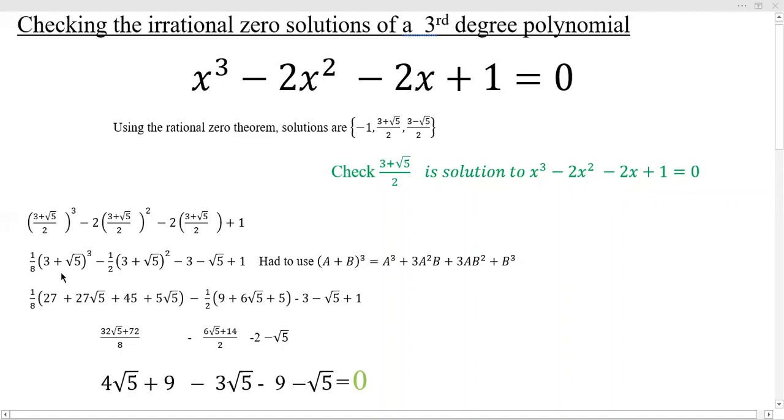But what's tough about this is now you have a binomial cubed, and you have no choice right here but to use this result: a plus b quantity cubed is equal to a cubed plus 3a squared b plus 3ab squared plus b cubed. And if you're going to do this manually without a calculator, that's the only way to do this. I even did a few of the steps here in my head. The 2 in the denominator is the same as 1/2 cubed. So you can just put the 1/8 out front. Makes the expansion a little bit easier.